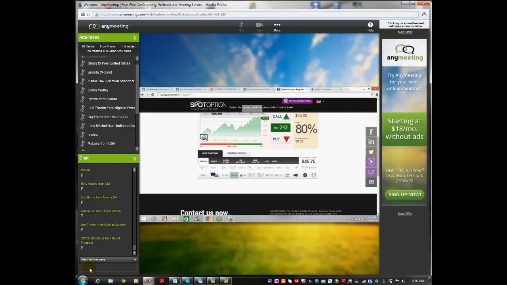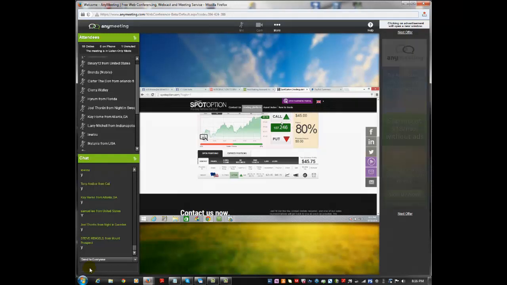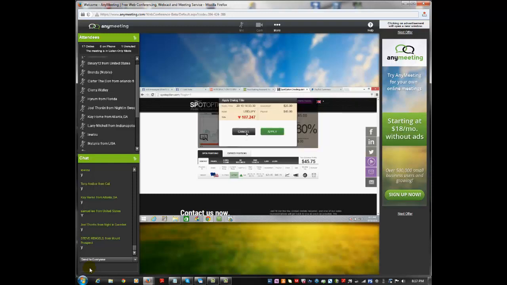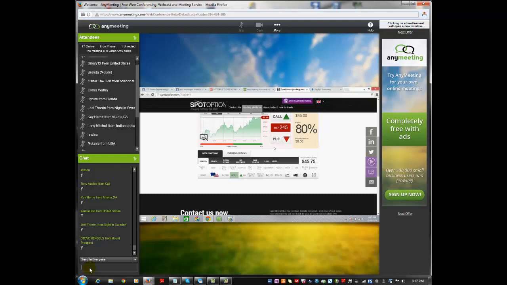Strike rate is the dollar value in the middle of these two options right here. Now, this button, the green button, it has a green triangle. It's call. That means that the market is going up. If you think the market's going up, you're going to click that button, you're going to take that trade. If you think the market is going down, then you're going to put. That's why it has a red triangle facing down. If the market's going to go down, you click that.